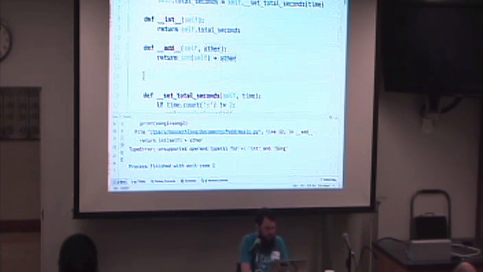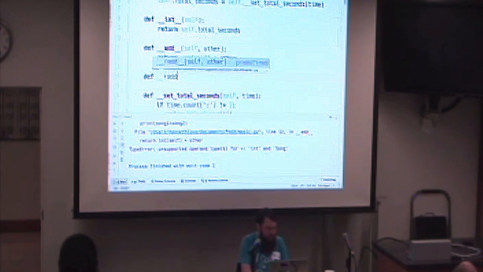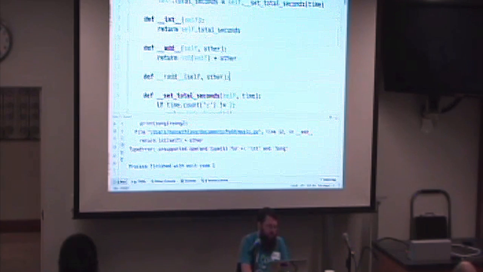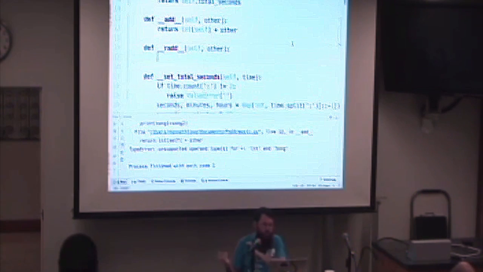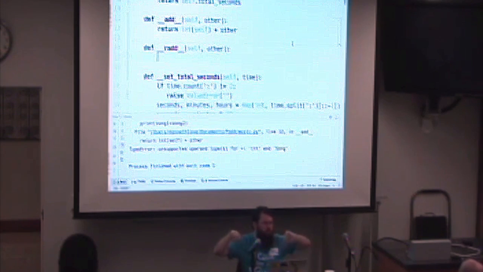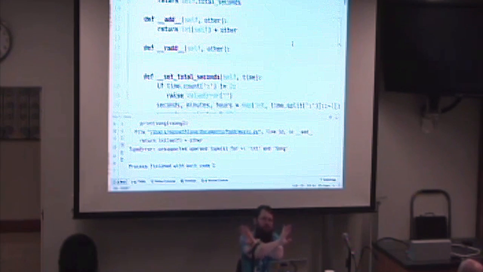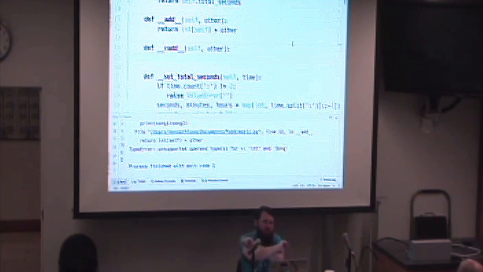So we get to override rad, which is not as rad as the name implies. It stands for reflected add. So basically we have 1 plus 2, right? And 2 doesn't know how to add itself to 1. So Python swaps them and makes it 2 plus 1 instead of 1 plus 2 and says, cool, can you add yourselves together now? And that's where rad comes in.